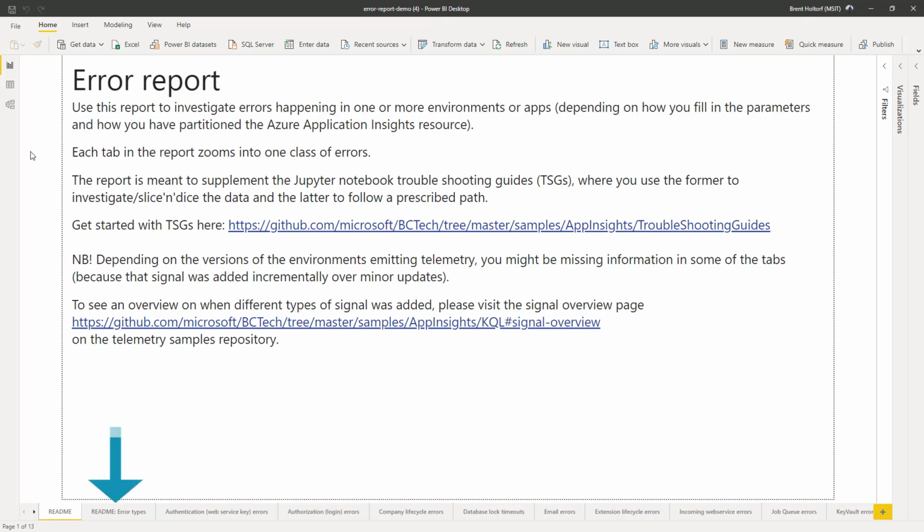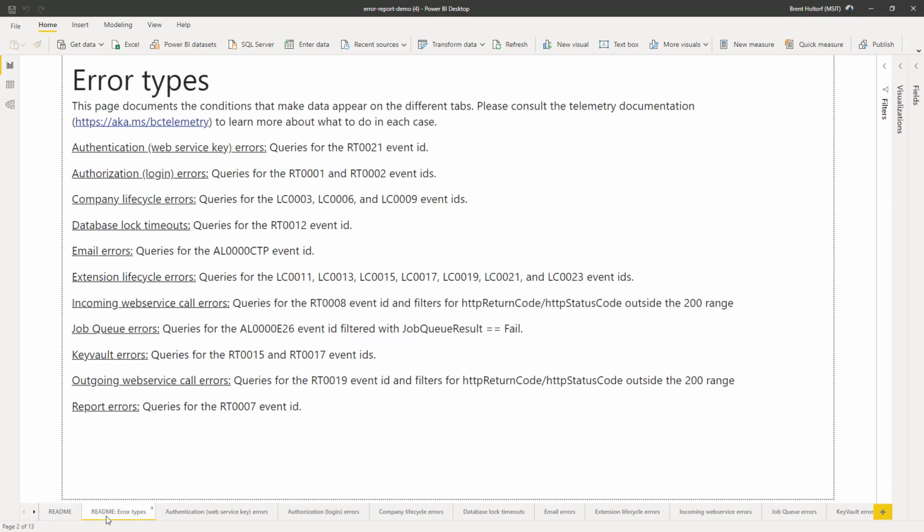The README Error Types tab shows the telemetry event IDs to look for if we want to dig deeper into a particular topic using the Kusto query language. For example, if we want to analyze an issue with login errors, we can filter on the RT0001 and RT0002 event IDs in our Kusto queries.